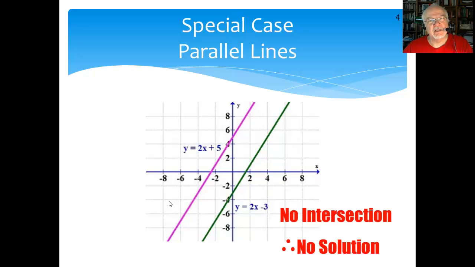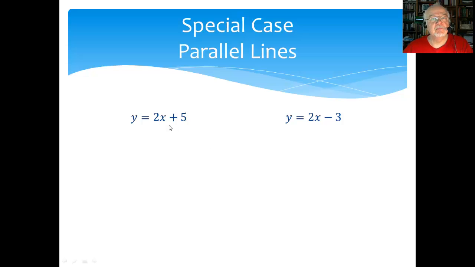All right, let's look at that idea from a slightly different perspective. Here are the two equations in question. Now, if we ignore the constant, they're the same equation, right? y equals 2x. So it's going to be the same. But now we add the constant, and the difference between the two is plus 5 minus 3. That's plus 8. That means no matter what x I put into this first equation, this equation here is going to be 8 less.